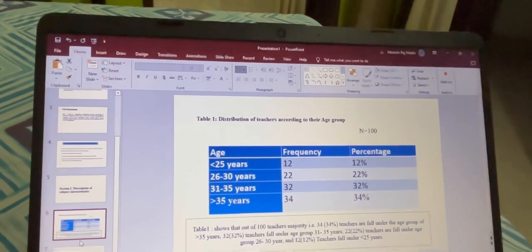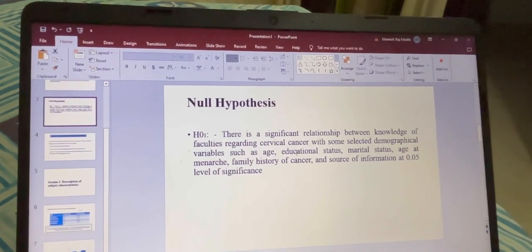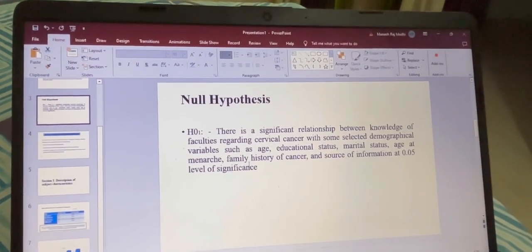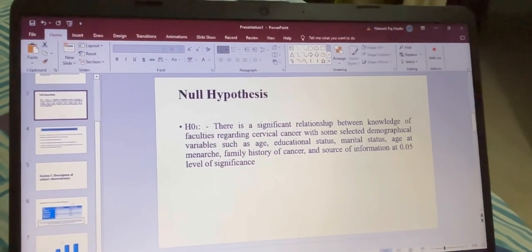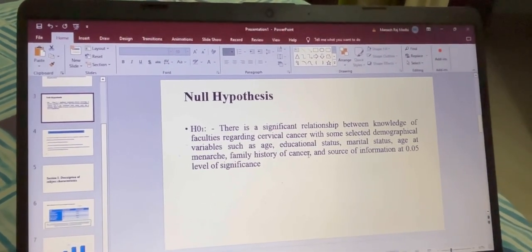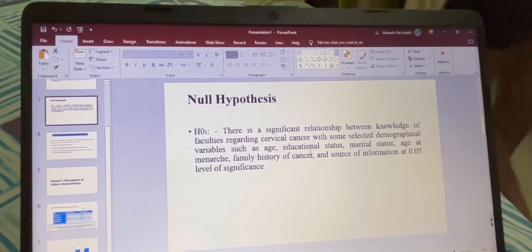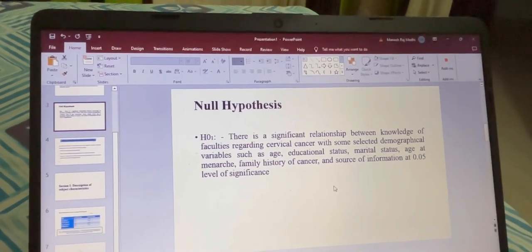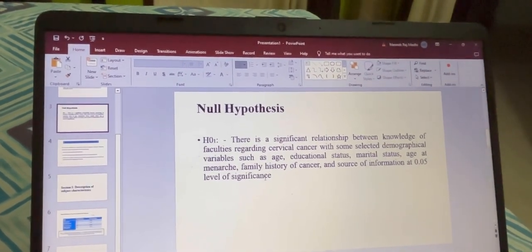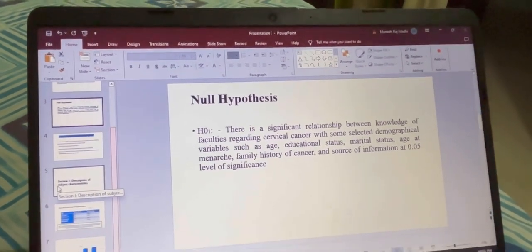This is the way you prepare the tables and diagrams for other variables, for example educational status, marital status, or family history of cancer, etc. So in total you will have 6 tables and 6 diagrams to represent your subject characteristics or demographic characteristics.